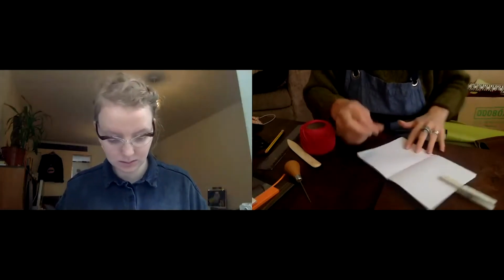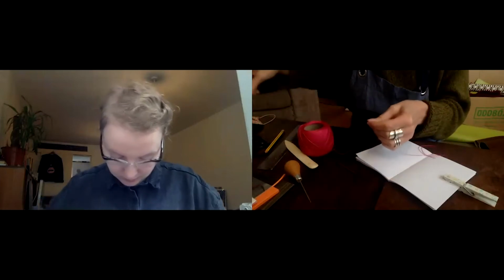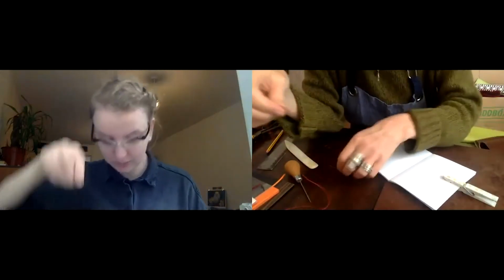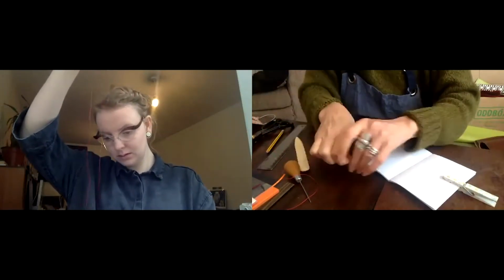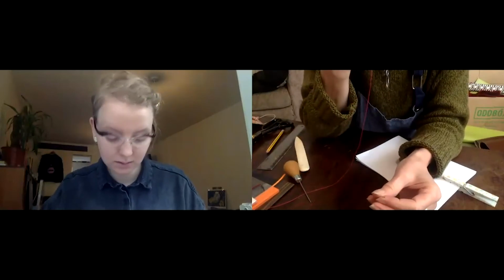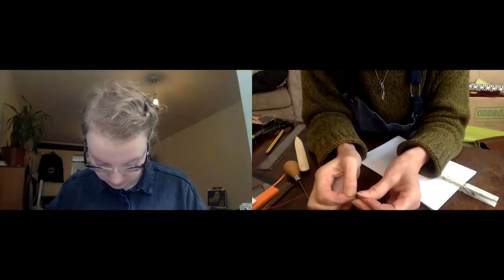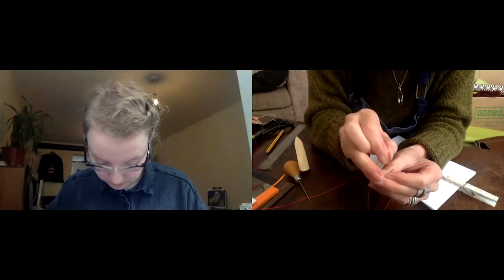Okay, so for threads, with this little book form, the amount of thread you're going to need, as it's your first, I'd go for 3 times the height of your book. So I'm going to measure 1, 2, 3. And then double up my thread, so I'm going to measure 6. Yep, cool. Traditionally in bookbinding, you'd be using an unbleached linen thread, but we don't need that for this. Really, you can use any thread you like. If you know the methods, that's really what you need to know. And I think the most important thing about bookbinding, working with any kind of paper, is understanding paper grain, because it does make a huge difference to your work.